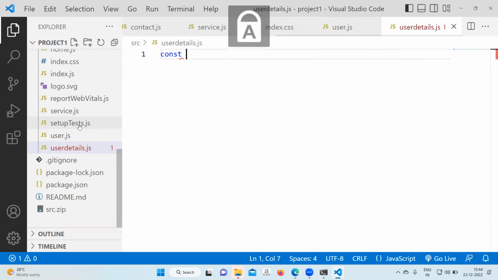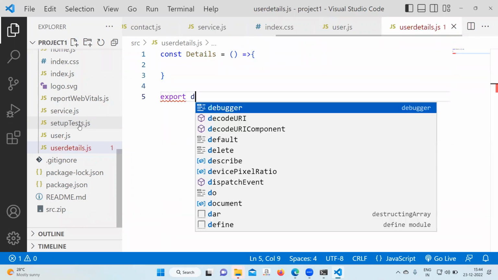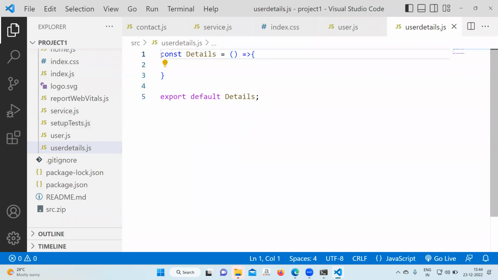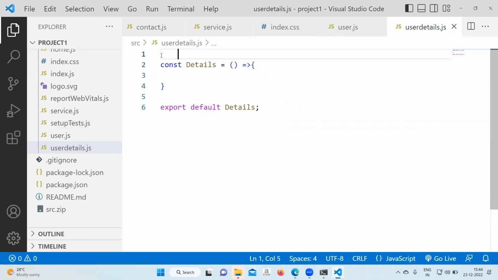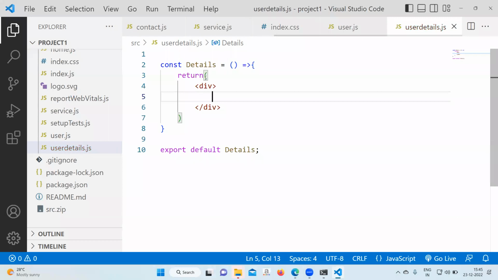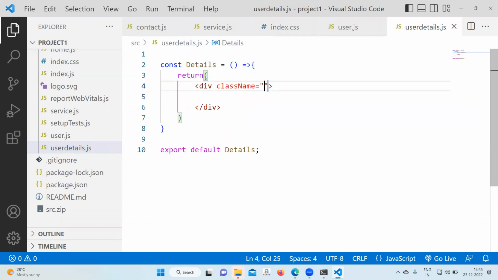Const details, return the division, write a class my user, full name.